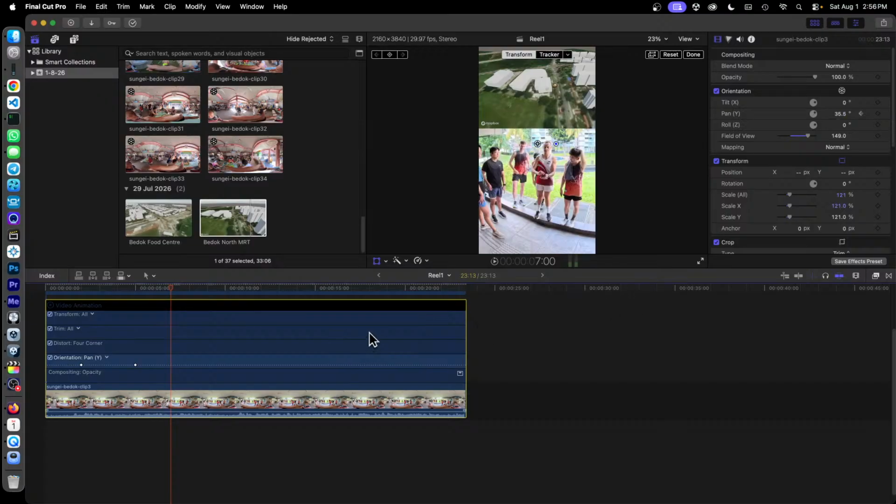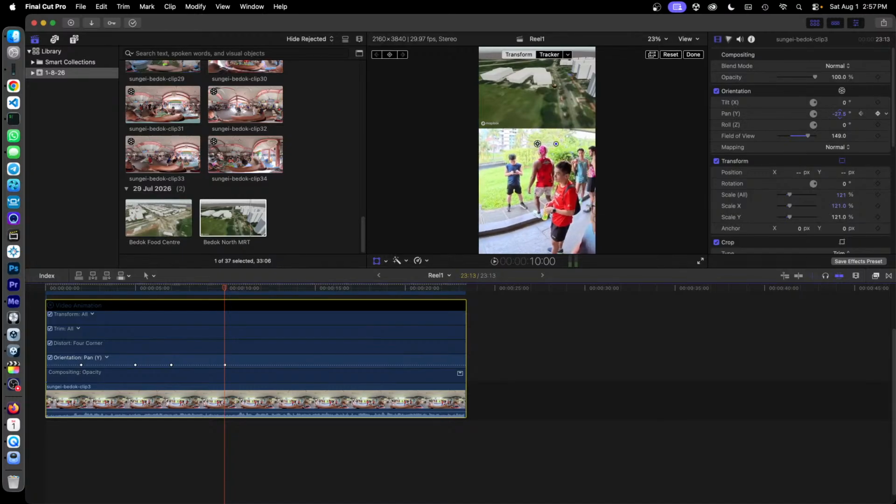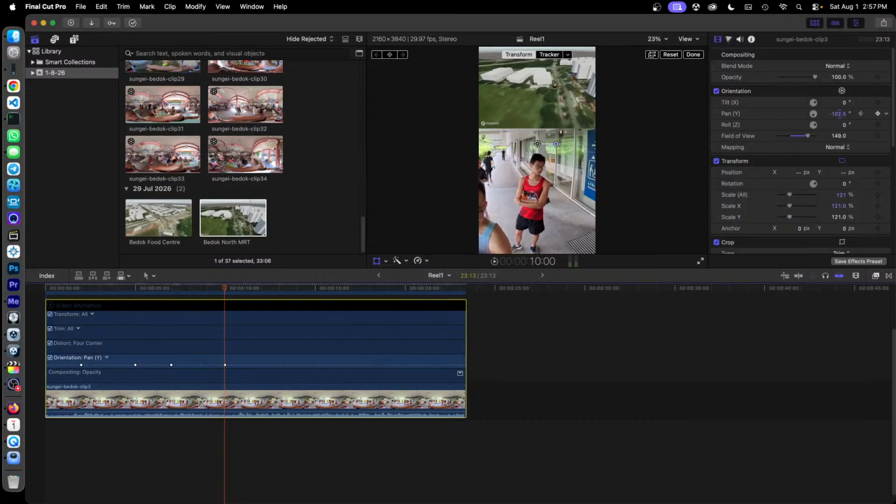This thing will hold. This means that I will just do a control alternate click here. This will give me a 2-second hold. Then I will pan for 3 seconds, which means this is a plus 300. And now I will do the pan. The pan is to the end here. Okay.